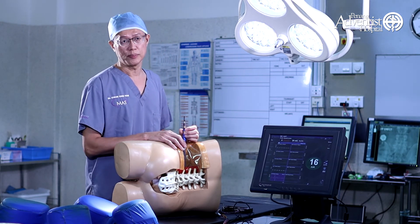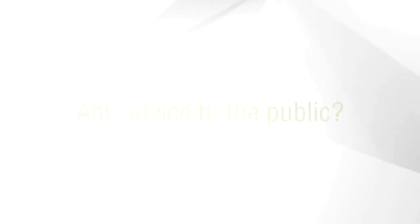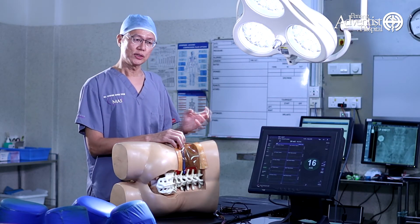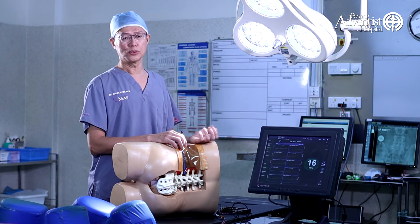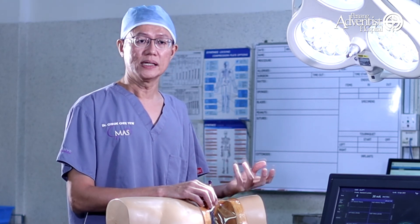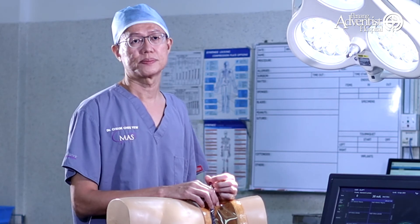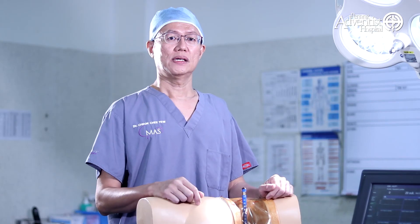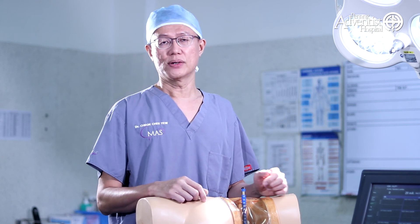The procedure usually lasts about 10 minutes to do one level. Minimally Invasive Spine Surgery can treat all sorts of spinal conditions, which include lumbar disc prolapse, spinal deformity, or any type of degenerative spine disorder. I have performed the surgery on patients up to 90 years old, and it's safe. Don't be afraid of spinal surgery in the modern era. With advanced technology and all the equipment, we can ensure a safe surgery and fast recovery for you.